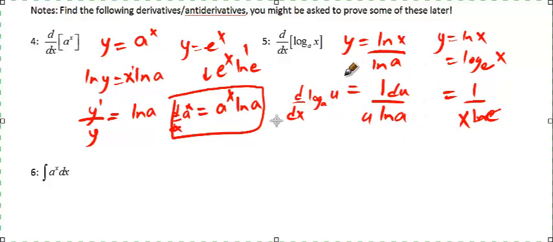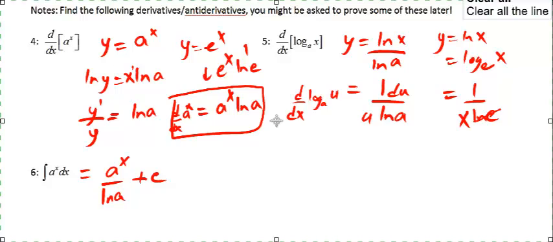That is always true. Now let's think about this. ln of a is a constant, so this is not so much a proof, just more common sense. If you're doing the derivative, you have to multiply by the natural log of a, but the a to the x stays the same. So if you're doing the antiderivative, the exact opposite, it's going to stay the same, and you're not going to multiply by natural log of a. You're going to divide by natural log of a. And then don't forget the plus c. So that's not really a proof. It's more along the lines of common sense based on the derivative. All right, let's see if we can use some of it.